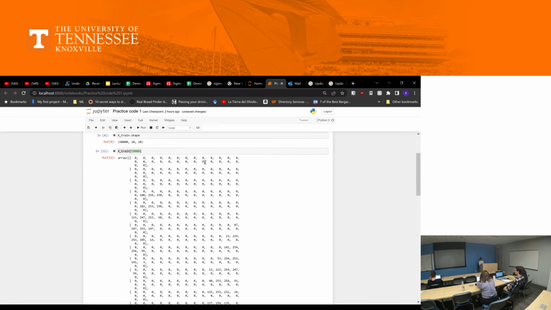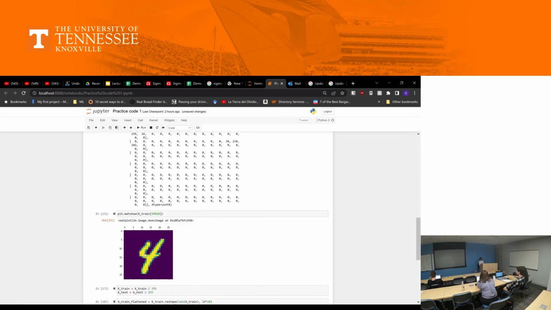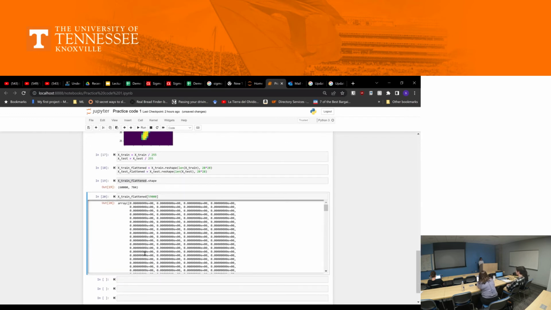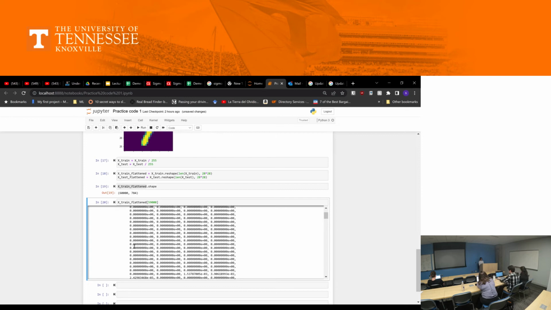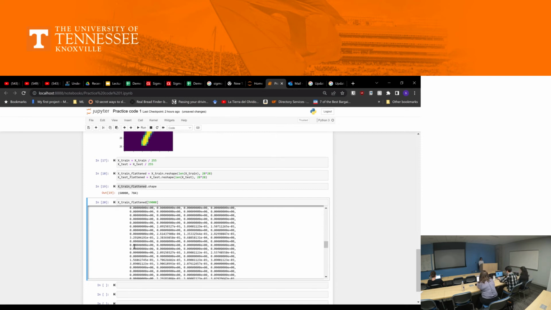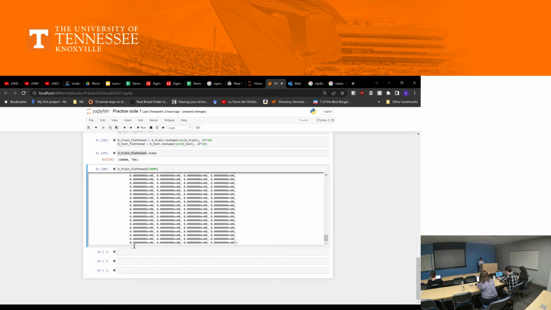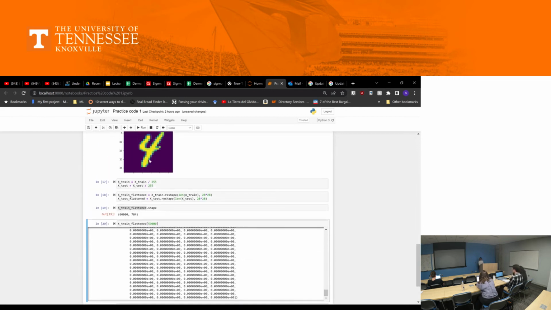It's 28 digits long. But now this bracket has been removed and it's a single array. It starts from here. There is no bracket. It's just one column, right? It's a computer, how will it show you? The visual is not very accurate, but you know. Any questions? So now you have converted this entire big image into a flattened form. Make sense?